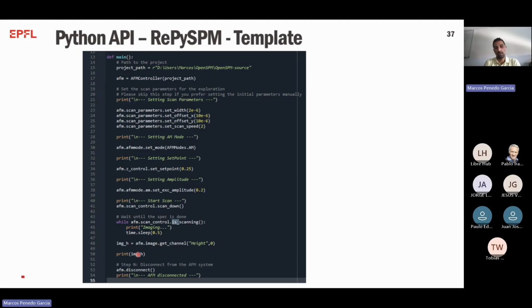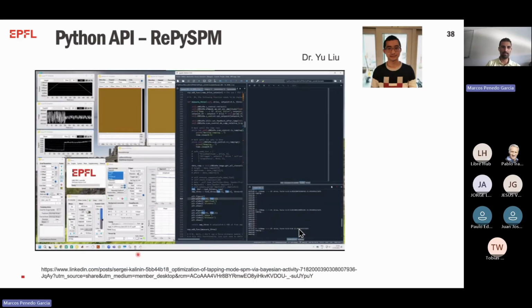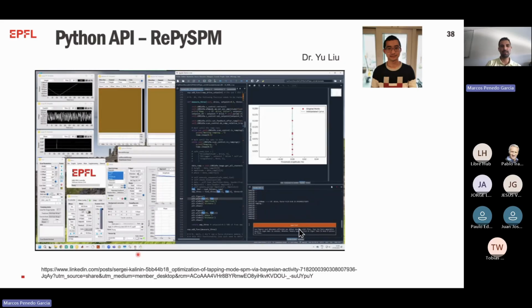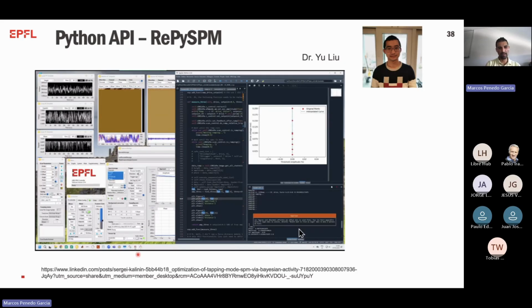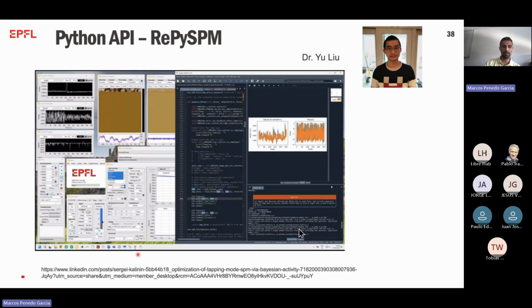And also, if you want to use these kinds of machine learning methods or artificial intelligence scripts, you can already right away use them in our controller. The idea is to use them in the others. And this is exactly the same video we saw at the beginning, but this is running in our controller. At least we already have Asylum and our controller, with QD as well, running with the same API. But the idea is to grow this, to bring other companies here and try to have the same kind of API for all the systems.